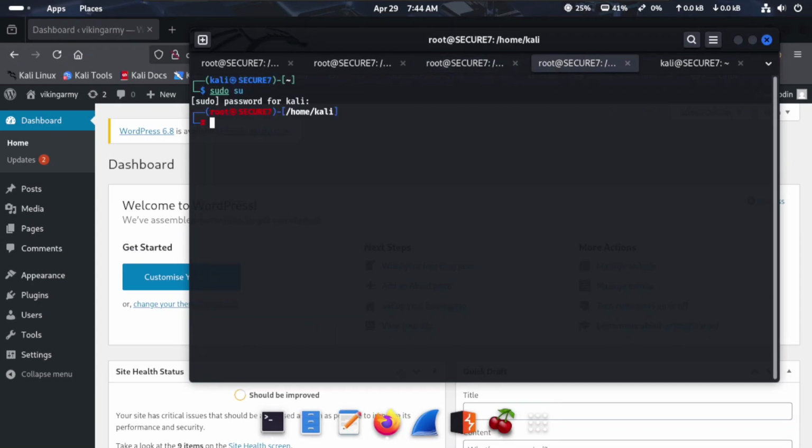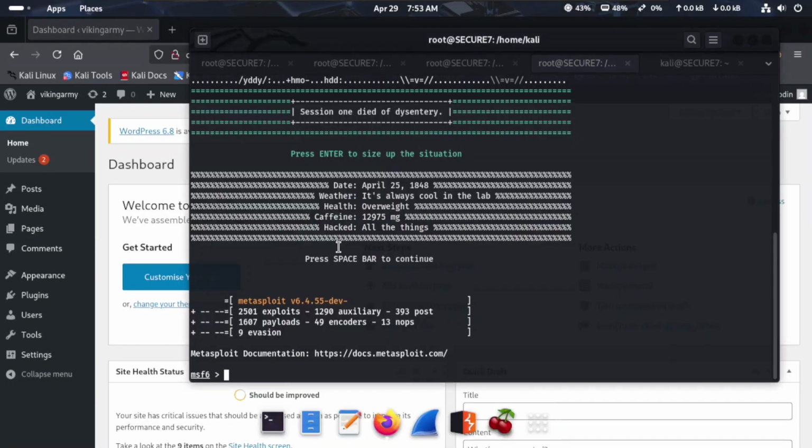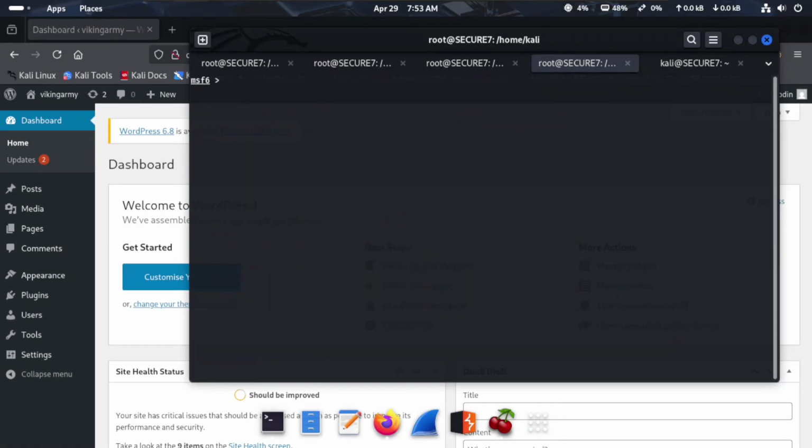First we become root in the shell. So here our MSF console is ready. First we clear all the clutter. We use the exploit, which is the WordPress admin shell upload.